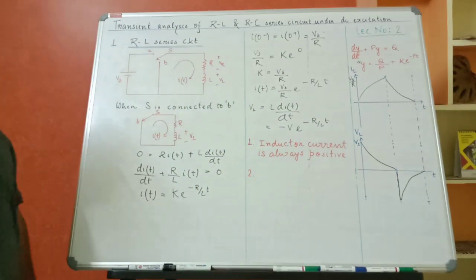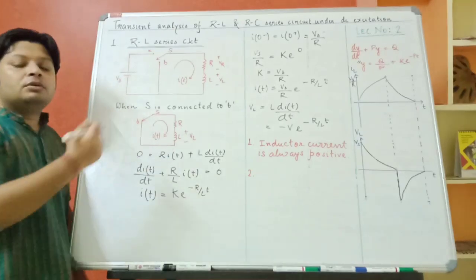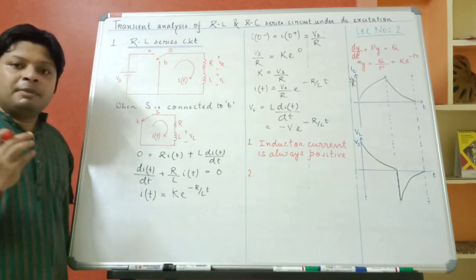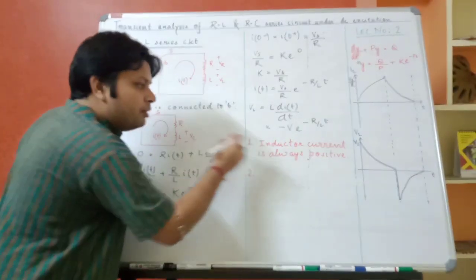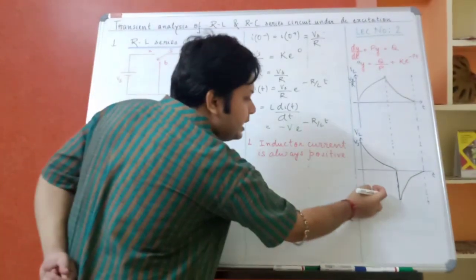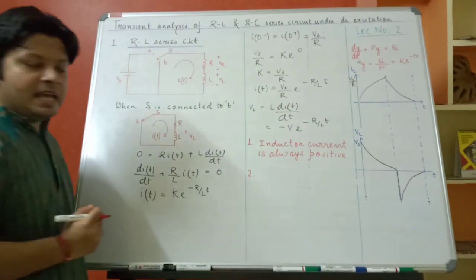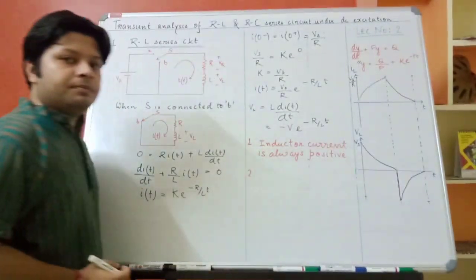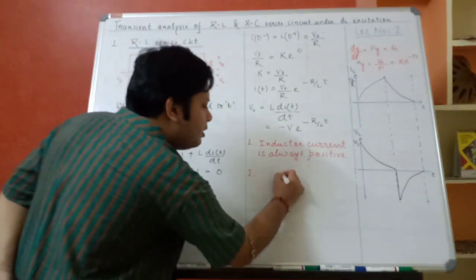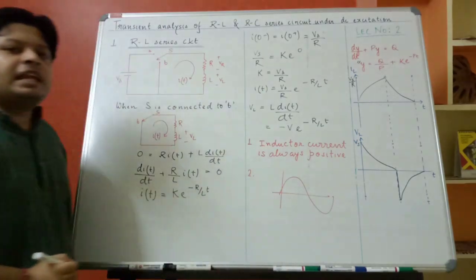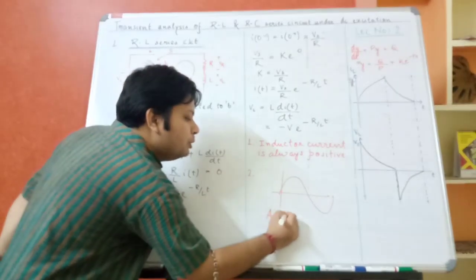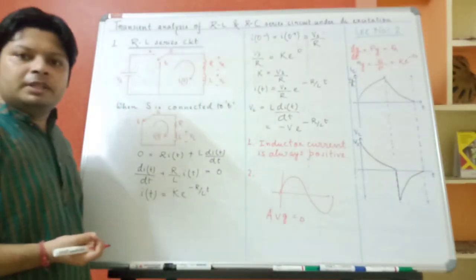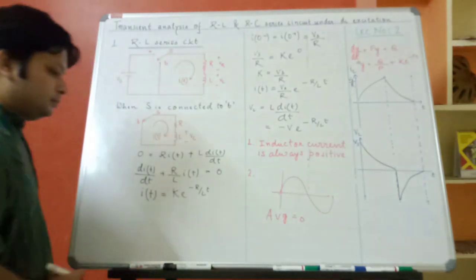Second, a very important conclusion. We will be using this while studying power electronics converters. That's why you should remember some conclusions very methodically. Next, from the inductor voltage, can I say that the average value of the inductor voltage is 0? Because this area and this area are the same. If you consider a sine wave like this and take the full cycle average value, what does it come to? The average comes out to be 0. Similarly, the positive and negative cycles over here are equal. So what will be the average value? 0.